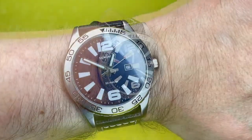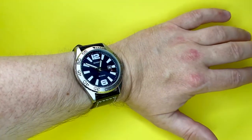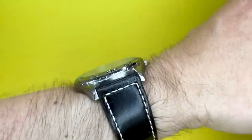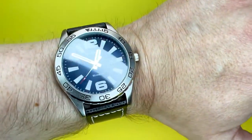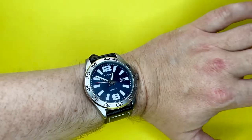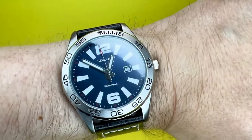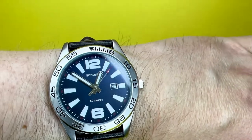If you are going out with friends or your other half for a meal or a night out, this watch would look very nice with a lot of outfits for that occasion. In terms of daily wear, it's another watch that would fit nicely. Even though the looks are slightly proud of my wrist, it is very comfortable to wear — it's nice and flat. It isn't a thick watch at all, and that adds to the flatness of how it wears on the wrist. It's very easy to read the time, especially if you're slightly short of sight, and the date window doesn't obtrude on the rest of the dial.